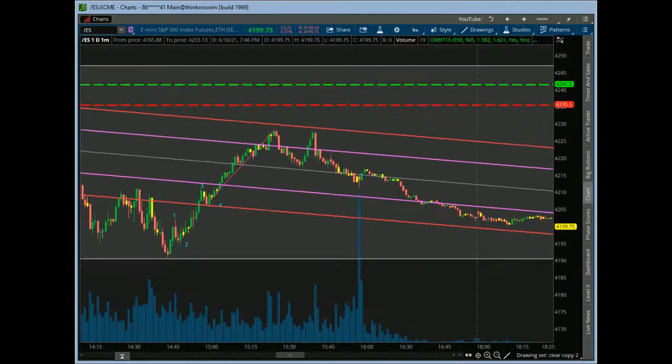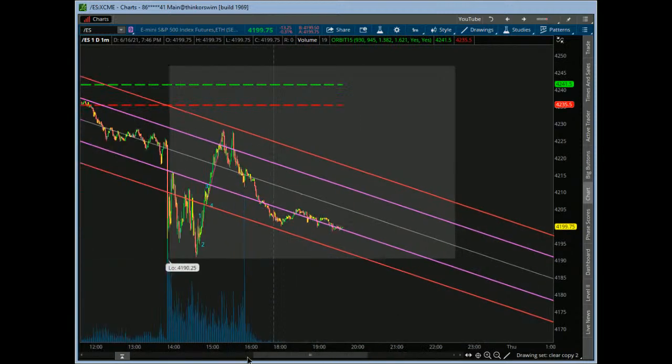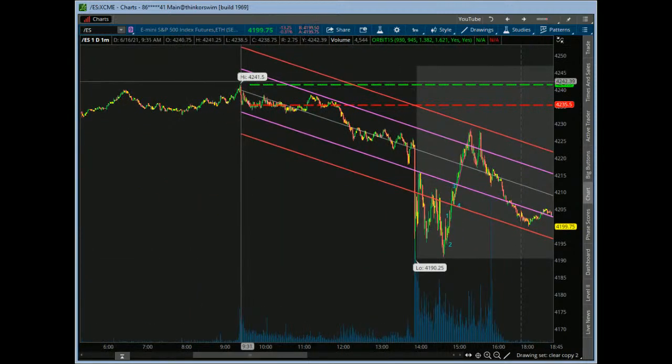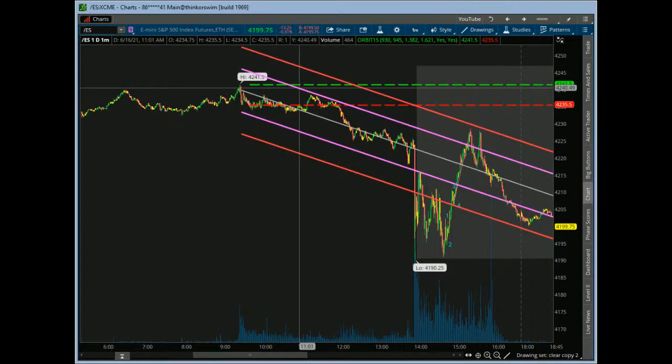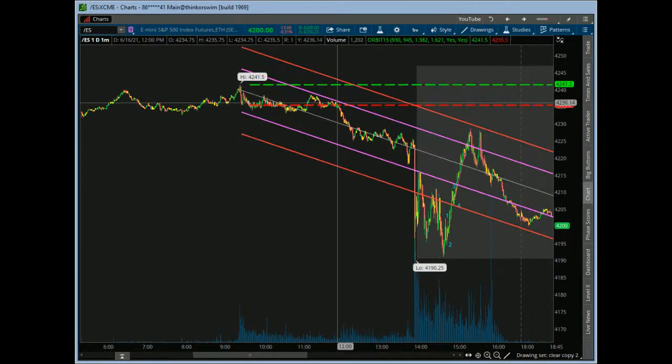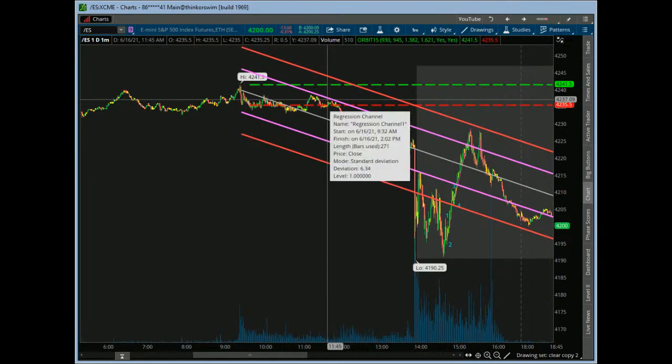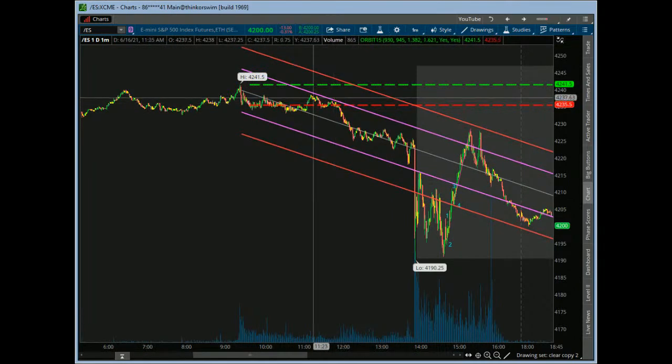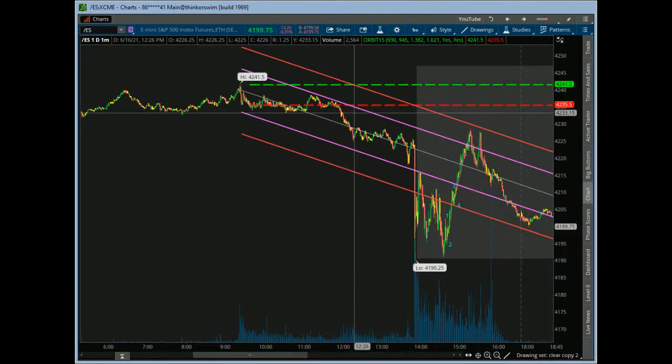So just to review, what did we do? We took the linear regression channel, we started it from a major pivot, okay, and then we drew it out until we could get the first standard deviation to align with another pivot the best we could, and it did it right here. Okay, so once we did that, it becomes an area of interest, right? So we draw that out. Once that's fit, then we stretch it out.